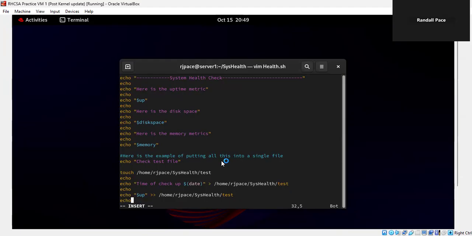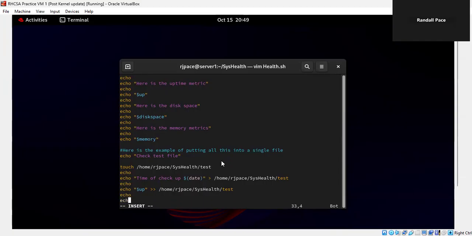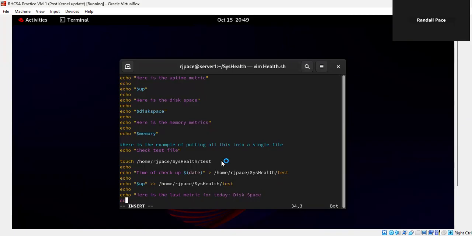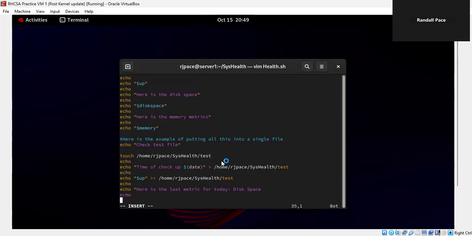Echo, give us a little space, and we'll do, here is the last metric for today, and we'll do disk space, all right? And we'll get another echo in there. We love echo, huh? Oops, look at that. Gotta remember to do our thing there.